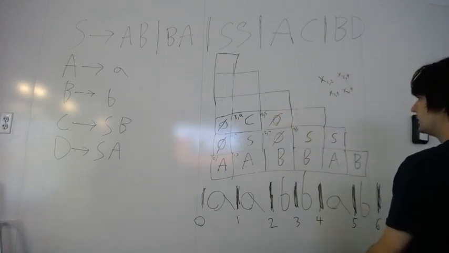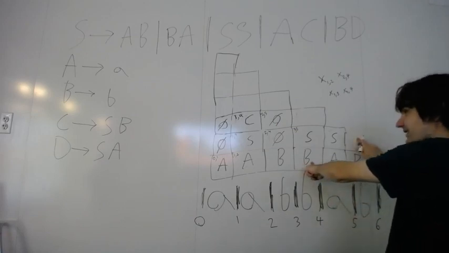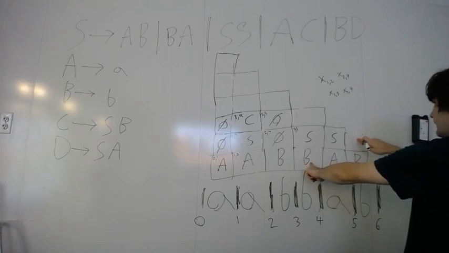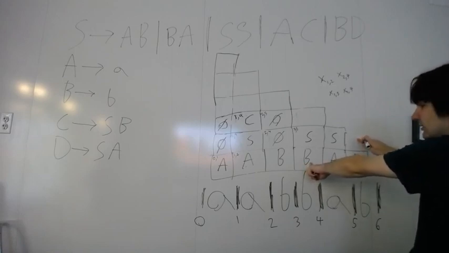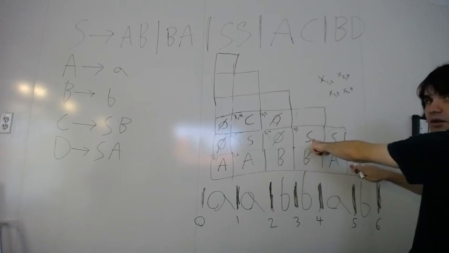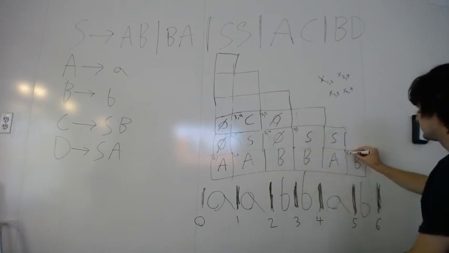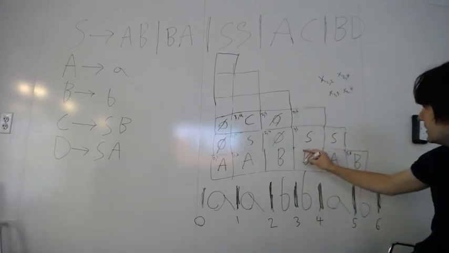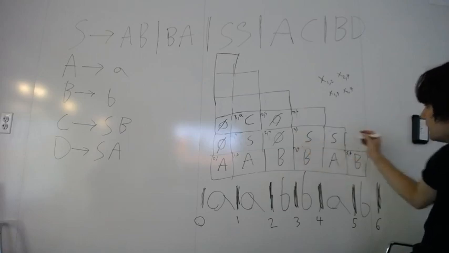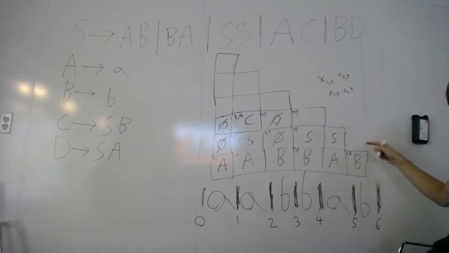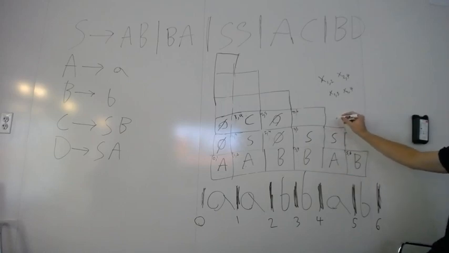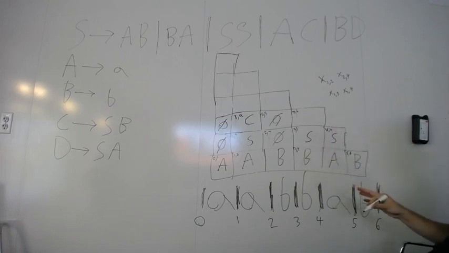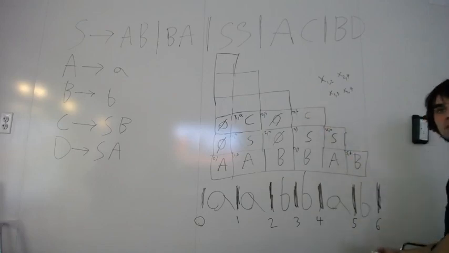The next one is going to be this and this. Yeah. 3 to 4 and 4 to 6. Doesn't make any sense, right? This is empty. Right. S and P, because this is 3 to 5 and 5 to 6, right? Because we're looking for 3 to 6. Those numbers help a little bit. This is going to be 3 to 4, but we don't have a 4 to 6. Actually, yes, we do. Right. Yeah, this S is, you're right. 4 to 6. Yep, we do have all of them. Sorry. So we do have 4 to 6, but BS doesn't make sense, and SB does. It makes sense because you can do C.